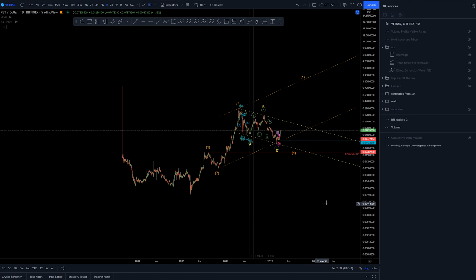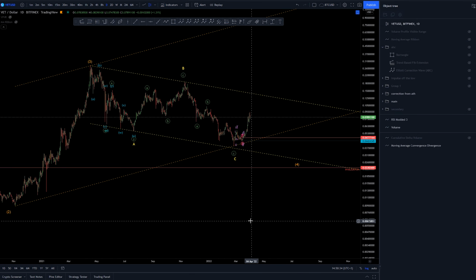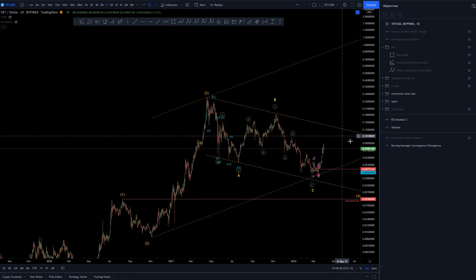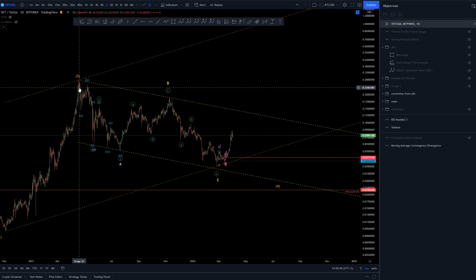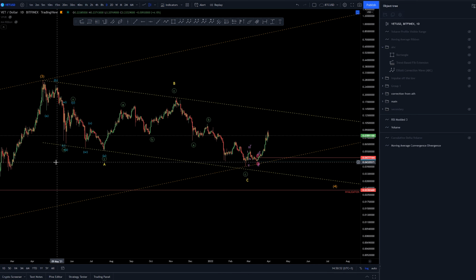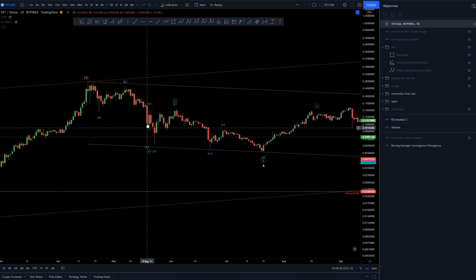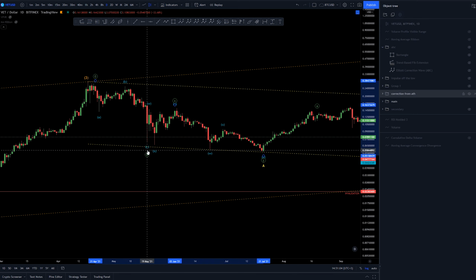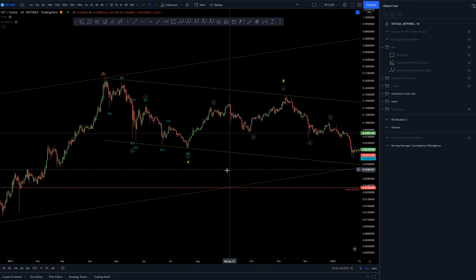So let's check out the price action. Let me hide this one here. Price action from the all-time highs, ignoring this wick here. So this is the third of intermediary, and from there, that was April 15th, we're heading downwards towards the minor A. Let's zoom in a bit, we got 3 waves down here into C, 3 waves into this Y or X of minute, and 3 waves again to Y, completing that correction.